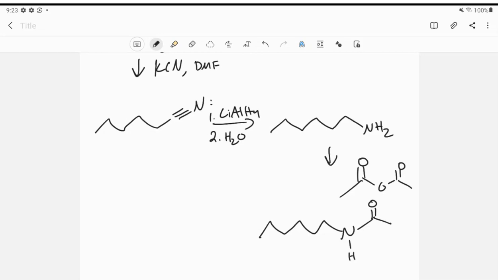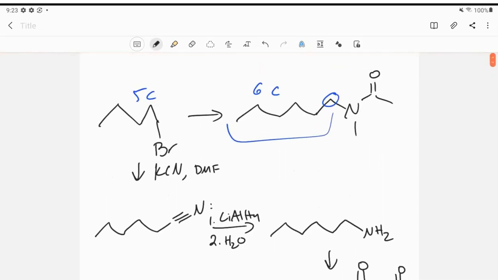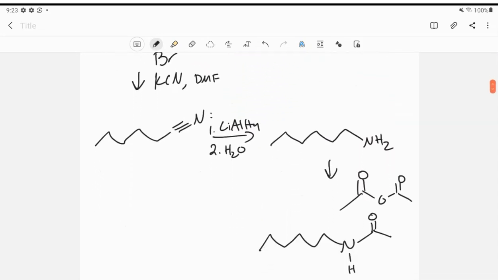So I like the idea of acylating. We're going to need to do that, but I don't think we should do that yet. The reason for that is because putting that methyl group on is actually the hardest part of this. Believe it or not, that silly CH3 is the troublesome part.